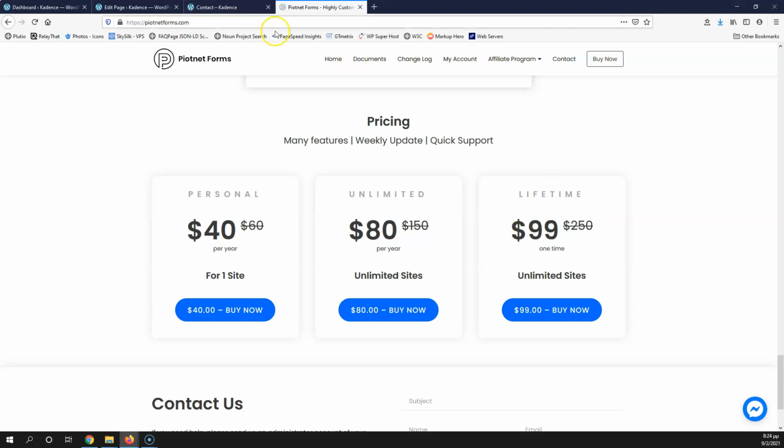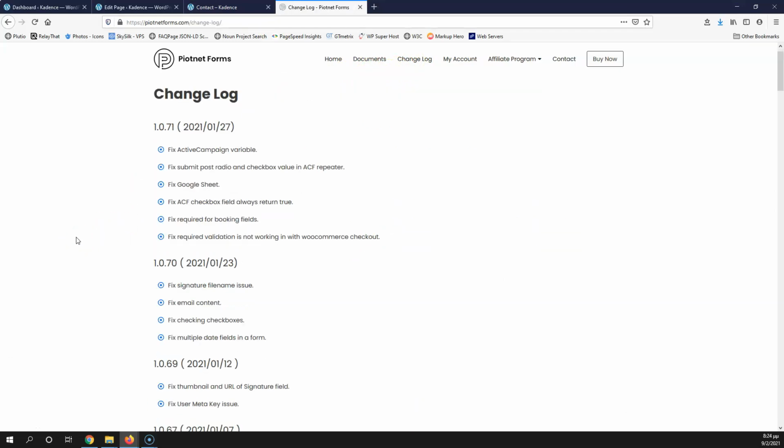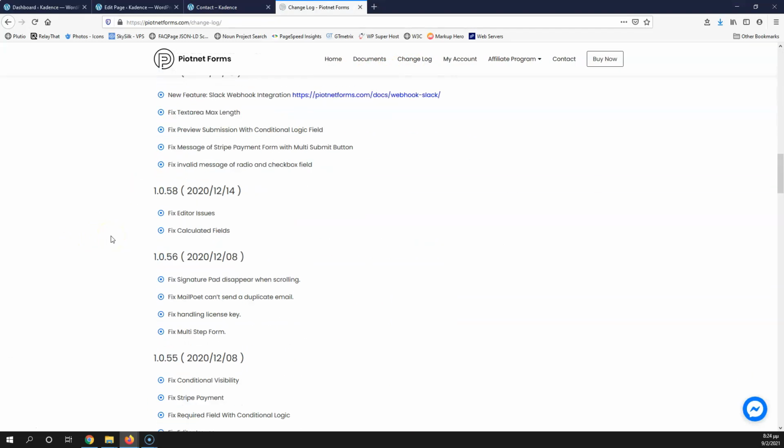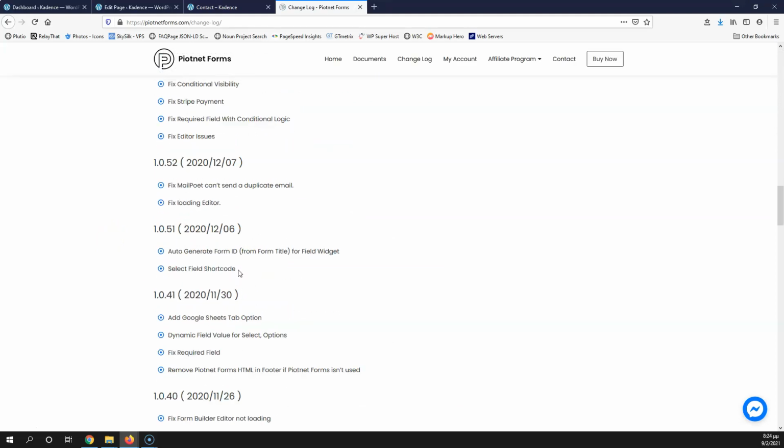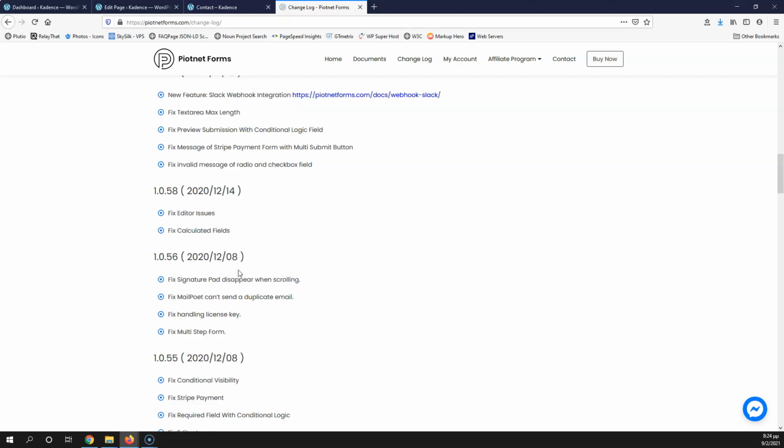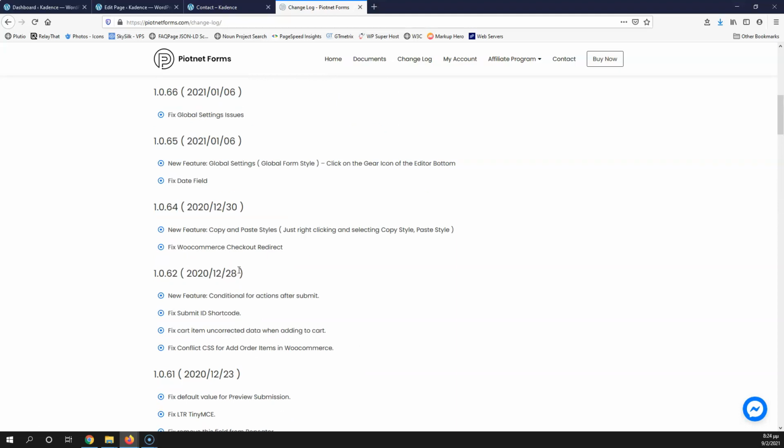Now, if we go to the changelog, you will see that the team behind the Piotnet Forms is working hard. There are many cases where they are adding something new every day, but every single week they add something. Maybe they will give us amazing features later on this year. They have some ground to cover if you put them against some other known plugins, but at this moment you can use it to also build extremely complicated forms. They are missing some features. We're going to see some of those later on.